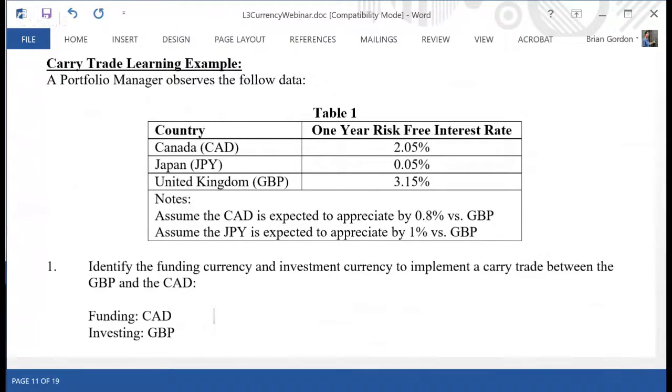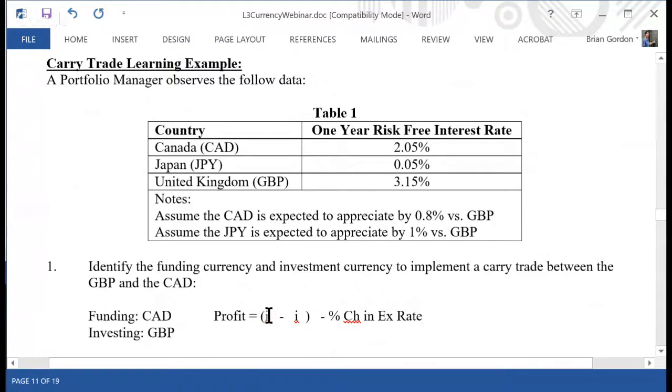If I wanted to take this a step further, and I don't know, this might be more from level 2, but just to put it together, if we wanted the profit from the carry trade, then the profit from the carry trade is really the interest rate differential, i minus i. And so let me just make those small i's so we don't confuse this with inflation. And then we're going to subtract off the percentage change in the exchange rate. That's how I'm going to write it here. So now we just have to fill this in.